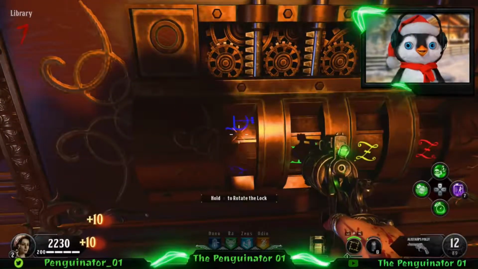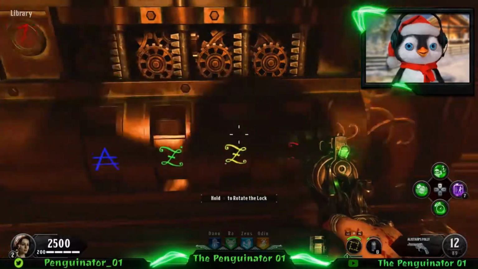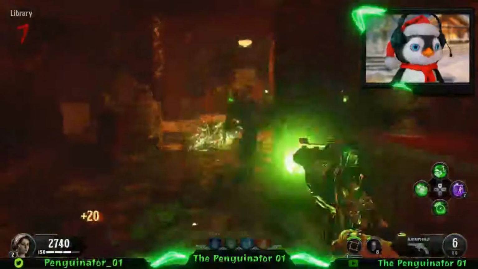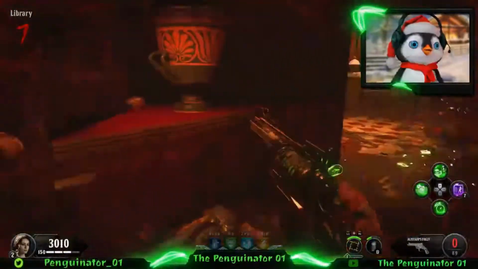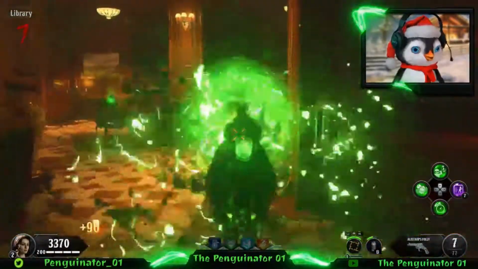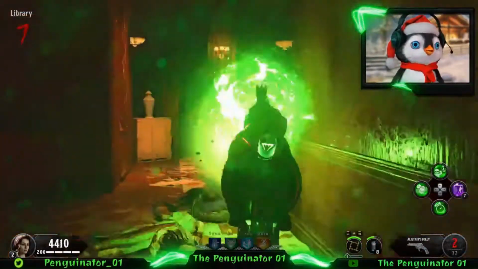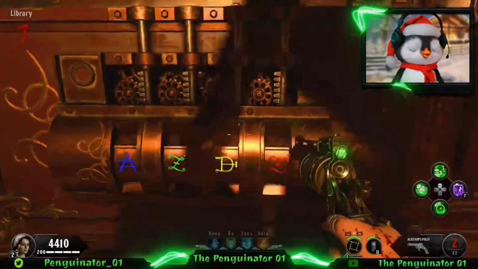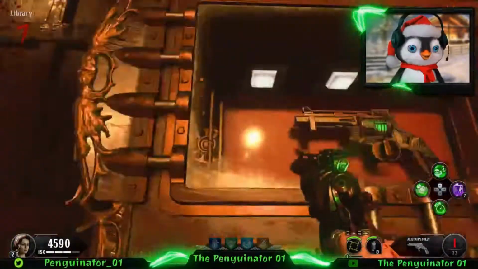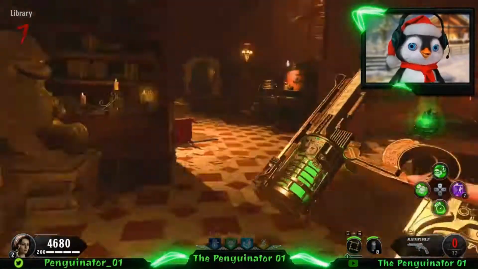And what you're going to do is look at your symbols here. For blue, you had the A. For green, you had the Z. For yellow, you had the D. And for red, you had the D. So now all you do is you look up, hold square, and now it is open.